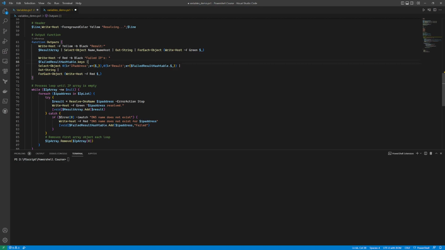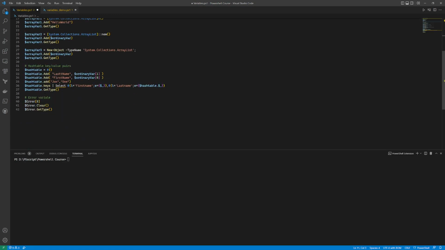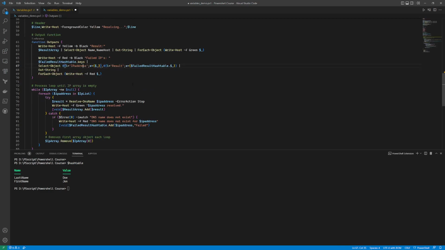Same goes for the failed IP, but here, again, don't mind this. This is just a way for me to change, as we saw with the hash table here, if you run that, you see name and value. Instead of having it like name and value, I rename those headers as IP address and result instead.